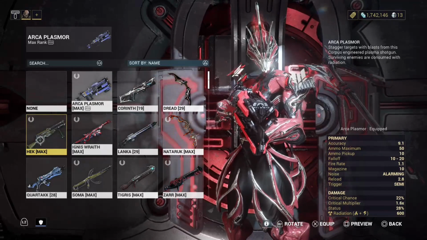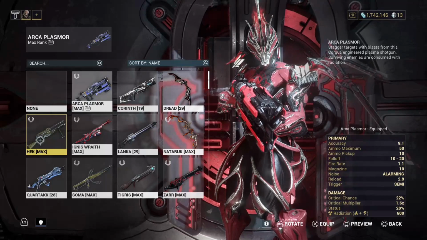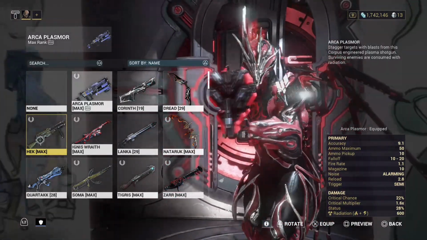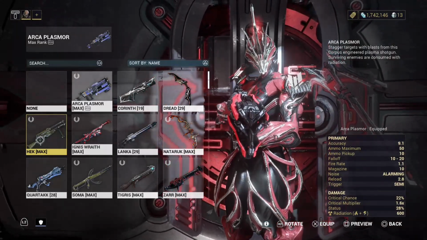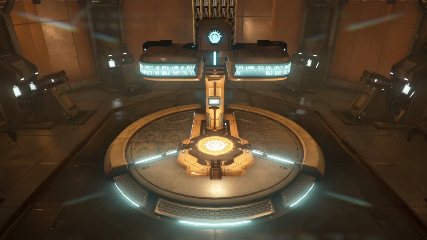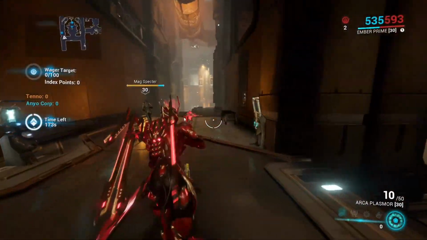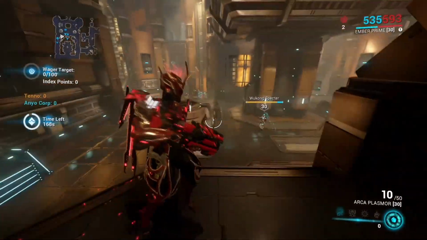Another honorable mention for the primary weapon in general is the Hek. The Hek is a very strong shotgun that most beginners should be using if you don't have the Arca Plasmor. So I definitely recommend getting the Hek and then grinding out the index. I do not recommend spending a lot of money when first doing this, because if you do not have a lot of money to spend, then you're just going to be gambling with something you don't really have.